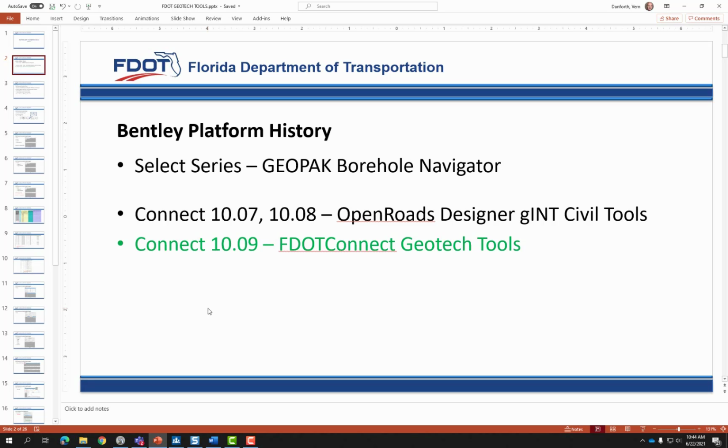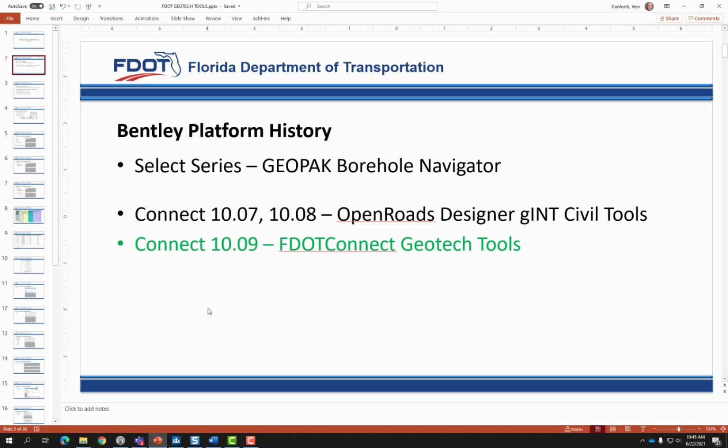What they did include in the ORD 10.7 and 10.8 was a tool called OpenRoads Designer GINT Civil Tools, and that essentially imported data from a GINT database in both the native database format and the Excel version of that.